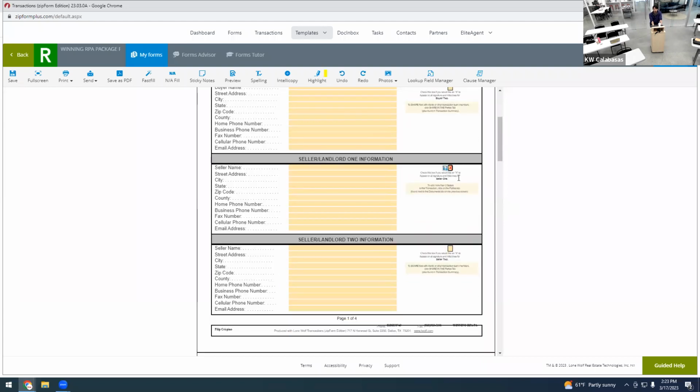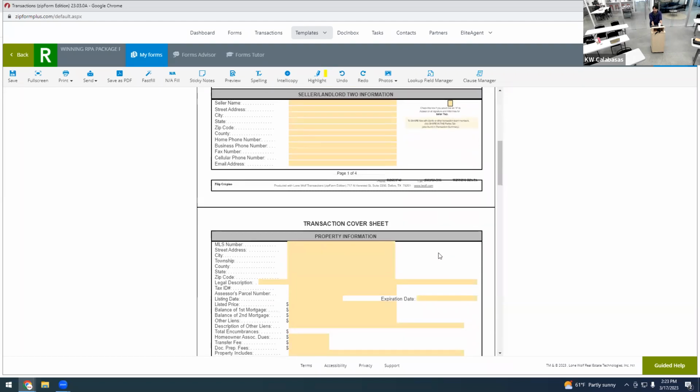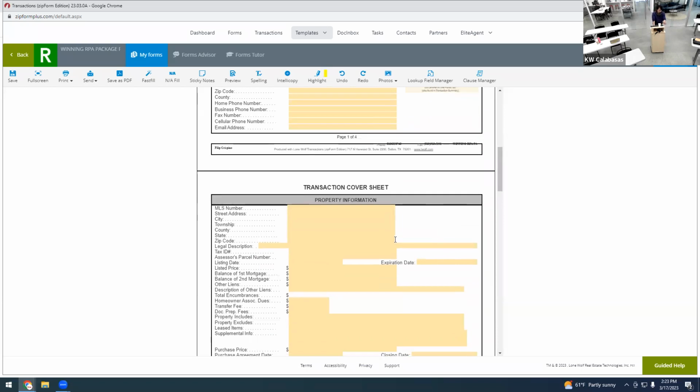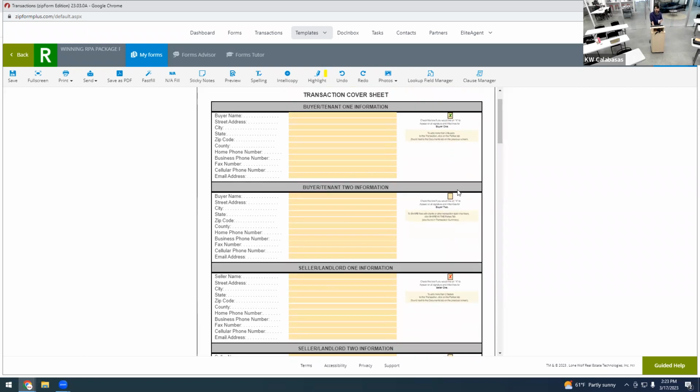There's always at least one seller. In order to make a sale, you've got a buyer, you've got a seller. Sometimes there's no second seller too, so we leave that one unchecked. I'll add them on the transaction, but it's not necessary for the template. This is just the template, so it'll just be the basic check off. Because if I do leave it checked on the template, then on the RPA or on the contract forms, when I go to fill it out, it'll assume that there's a couple and it'll leave the additional boxes checked and I have to uncheck them.